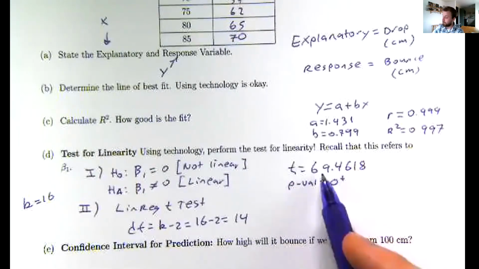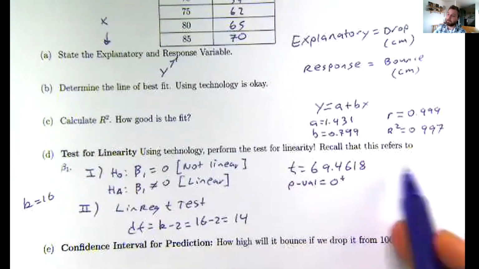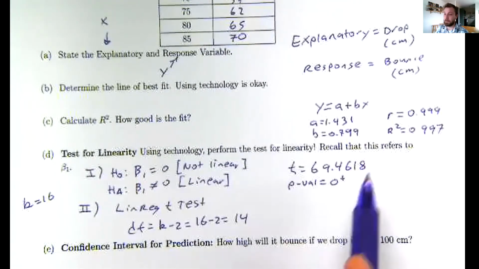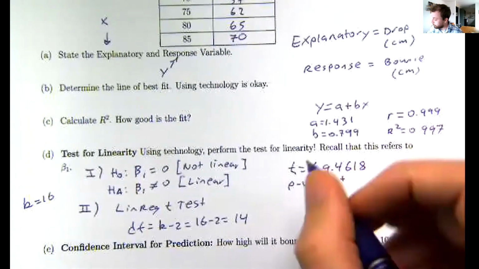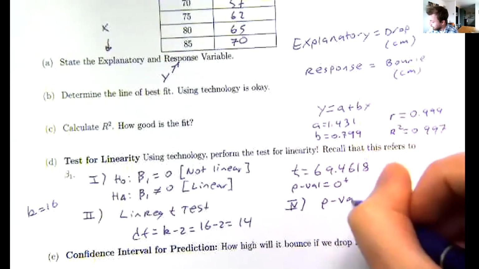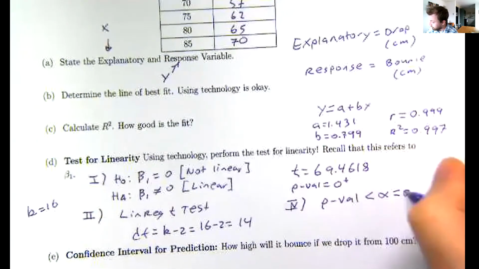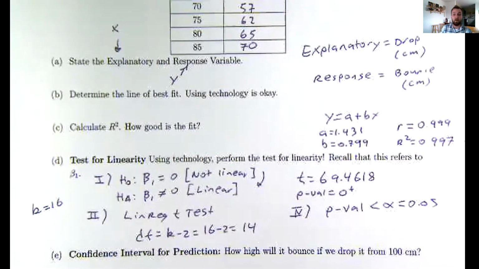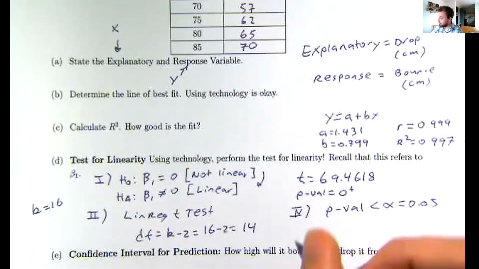It gave me a t-score of 69.46. 69 would be like way off the table, right? Because within 2 standard deviations is considered usual. Anything outside of that, it's pretty uncommon to see. So something this large tells me that there's really something going on. In particular, with a p-value of 0+, I reject the null hypothesis at almost any level of significance that you could reasonably choose. If I'm rejecting the null hypothesis, this means I have evidence of something.